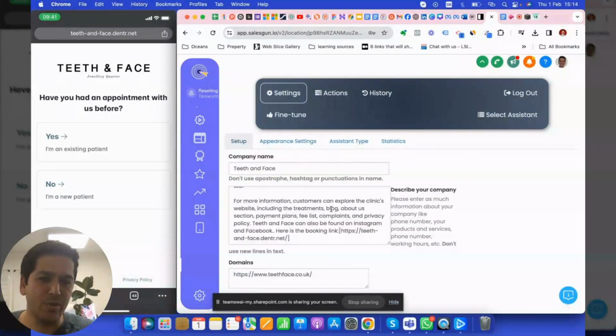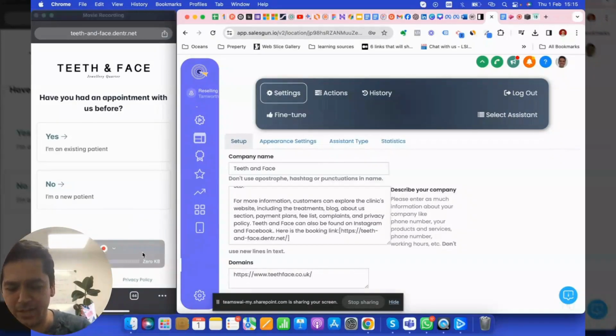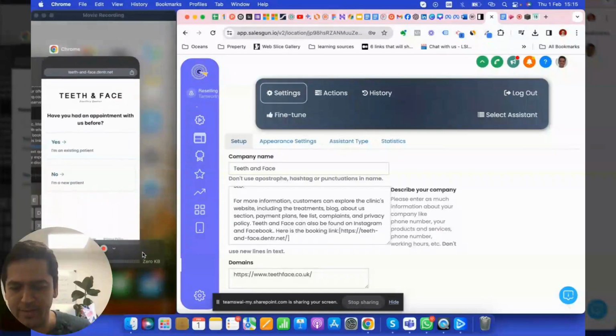You see how long it took me just to build the whole thing. And once you know your way around it, it probably takes maybe 2 to 3 minutes to build the whole thing. And then you can outreach and ask people, hey, Mr. Teeth and Face, I just created this AI for you. You can just generate leads without ads, this and that. Would you like to test it? Yes. And if they come here and they keep testing it, they realize, wow, how powerful this AI is.